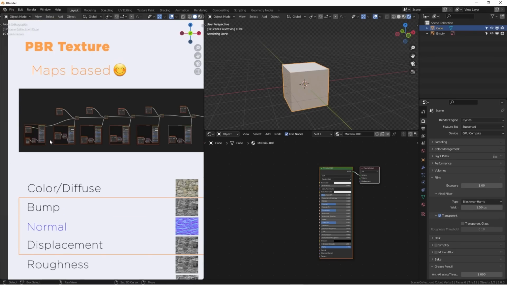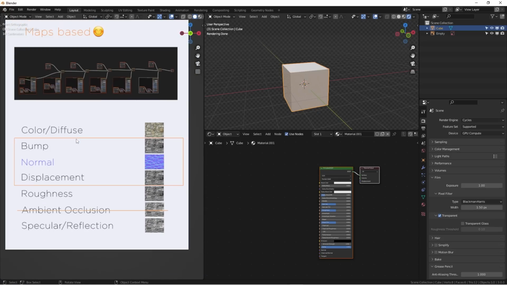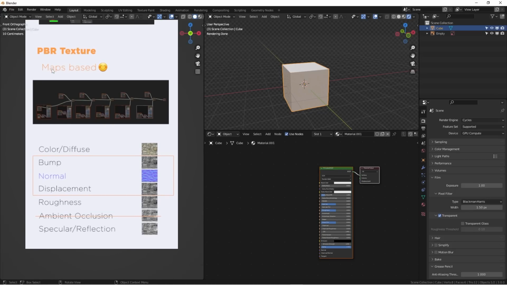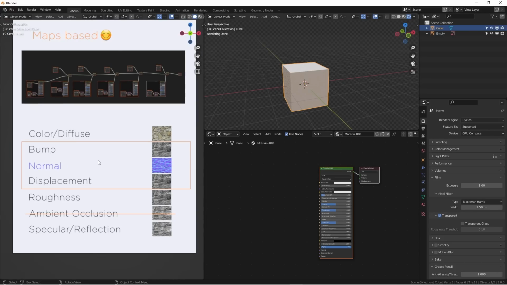As you can see here, these are still the node trees, so we are going to talk about these for our label texturing. You may be thinking, well, Wenbo, this still looks very complicated, but actually it's not. So I will explain what's going on here. The maps are just a bunch of images, I would say, but the images have different functions. There are tons of names for them. I just listed popular names out there on the market.